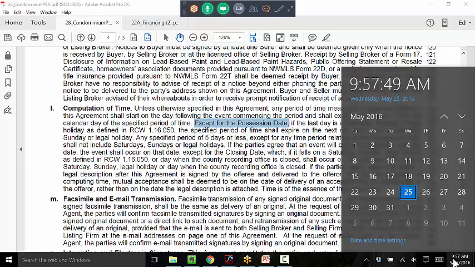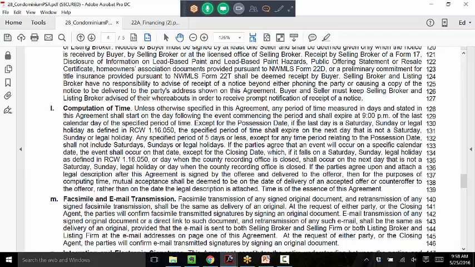I see what you're saying. If I say my close date is May 30th, in possession, that's where this sentence comes in. It's a specific date. You can't close on May 30th. That is a holiday. You can't close on that day. There's no county courthouse open. Cannot. I agree with that.